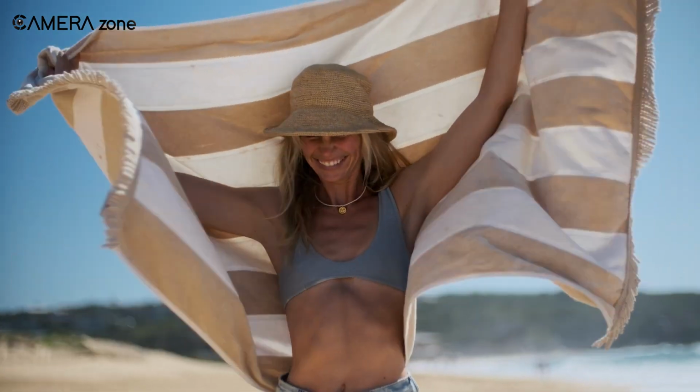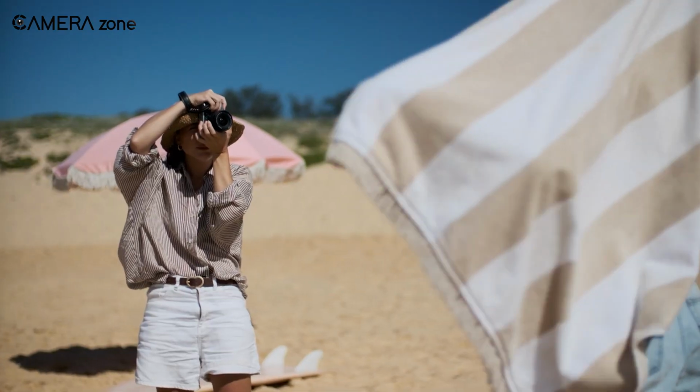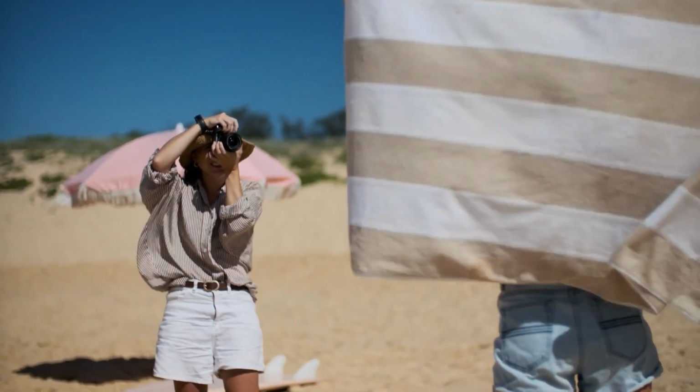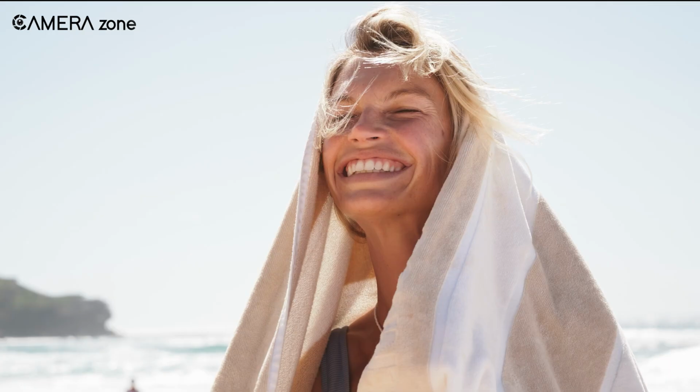And if you're new to photography or videography, don't worry, the X-T50 has your back. The auto mode automatically recognizes and sets optimal exposure settings for any scene, and even detects and tracks your subject, keeping it in focus. No more fiddling with settings, just point and shoot.